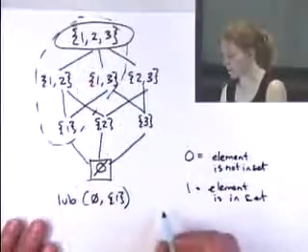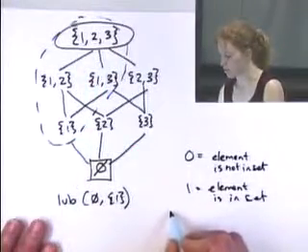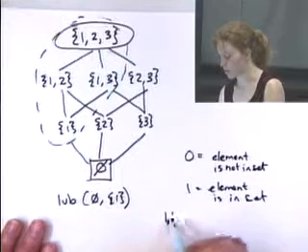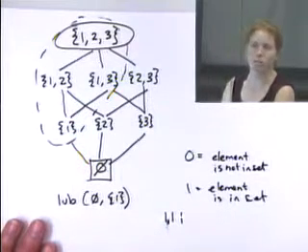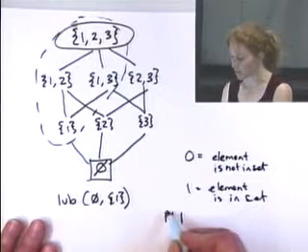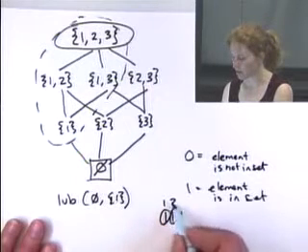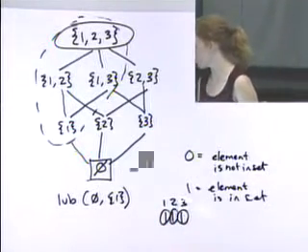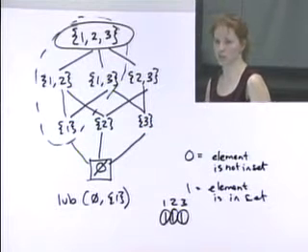So out of this, our length of the string is 3 because we have 3 elements in our maximum one. So what we'll do is the top one is represented by 111 because it has all of 1, 2, and 3 in it. So the first bit represents whether 1 is in there, the second bit's for 2, and the third bit's for 3. So we could redraw this entire diagram using binary strings.